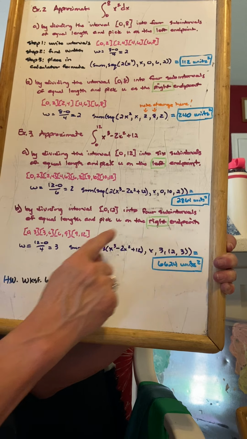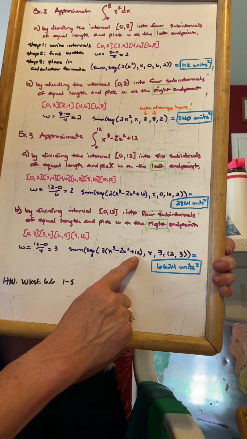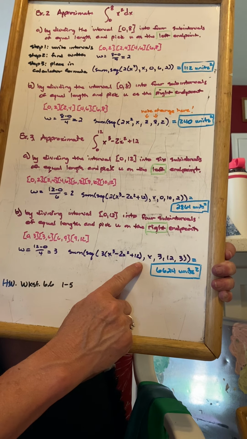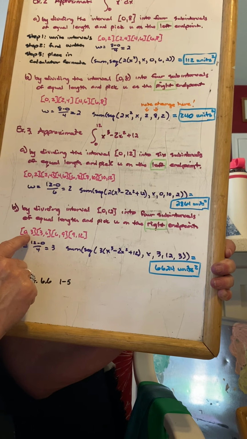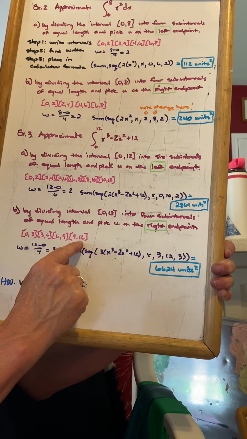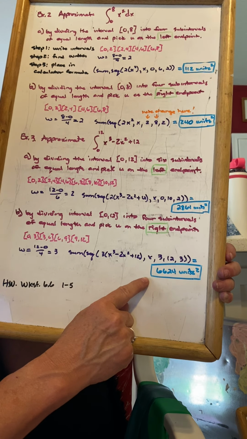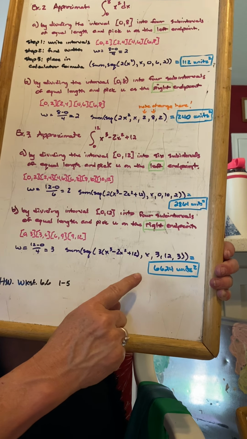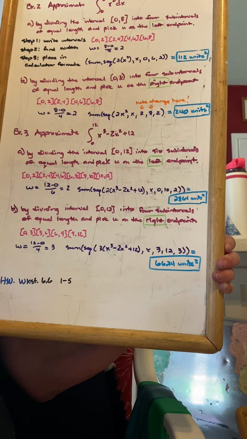And I'm going from the right, so I'm going to sum sequence 3, the width, times the equation, x cubed minus 2x squared plus 12, unparentheses, comma, x, comma, 3, because 3 is the right number in the first interval, 12, because it's the right number in the last interval, comma, 3, because that's the width, and I get 6,624 units squared. Wow. Major difference.